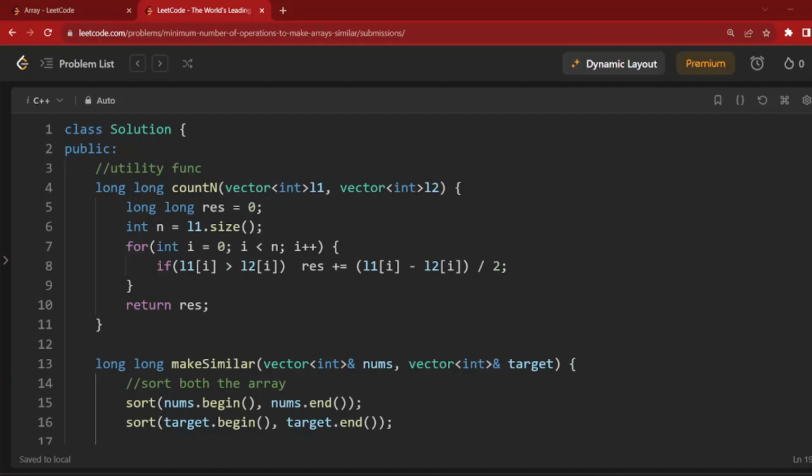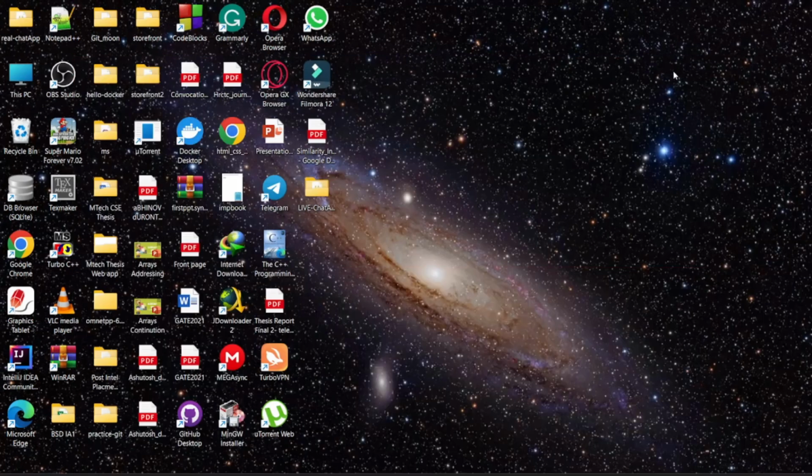Let's close this. So that's all for today. Hope you enjoyed this video, and hope you are able to understand whatever I taught here. If you have any doubt, you can write in the comment section. That's the end of our array part. We have done lots of questions of every level, like easy, medium, and hard. Now from this level, you should be able to tackle any array question.